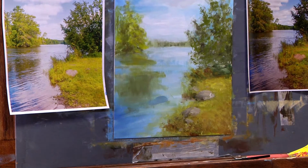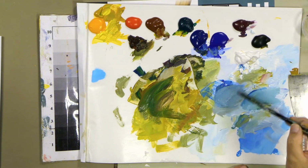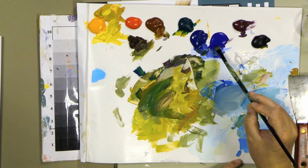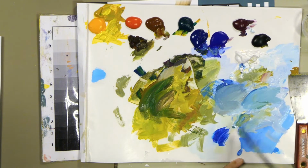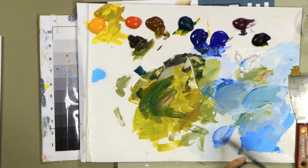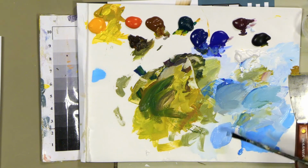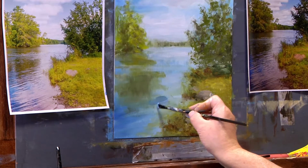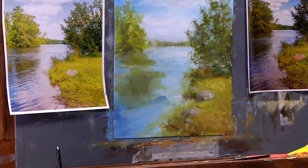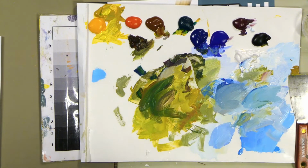It's a little bit toned in that I had some dirty brush in there, but I'm not too bothered by it. Let's brighten it up a bit. Clean out your brush, and let's go back to a cleaner area right in here. And you'll notice this will stay, see how much cleaner, brighter that stays there? Whenever I love to paint dirty brush, but sometimes when I'm looking for some spark in the colors, look at the difference between the two, because I had that dirty color in my brush. So when I'm looking for the spark within water or something like that, that's a better color that I'm seeing right in there.